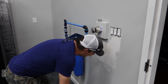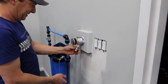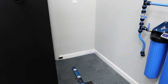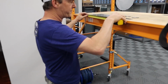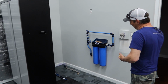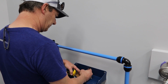Nice. Slick. Pretty spiffy. So that's the new check valve version of the MTM quick disconnect. Look at that. Again, we don't need this thing, but this is what you'd need if you had 16-inch studs and you were able to center it up, which is still unlikely, but it does give you more flexibility.